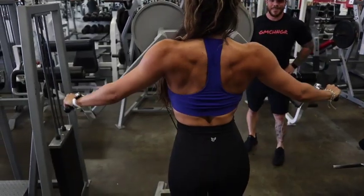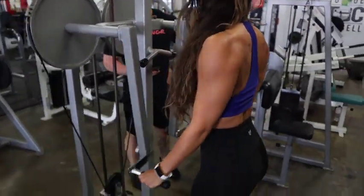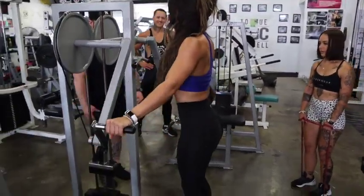Let's go. There you go. Come on. Baby ones. Come on. Baby. Shorter ones. Shorter. Just hit it hard. Like this. Arm straight. That's it.